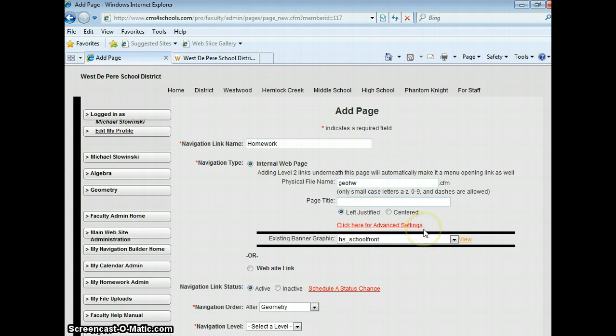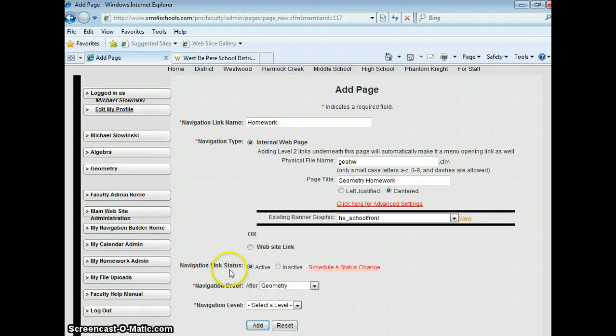And then the page title is what's going to show up actually on the page. So here, this is the add page page. So I'm going to go ahead and type in geometry homework, and I'm going to go ahead and make it a centered title. Keep scrolling down. The navigation link status tells us that this is an active page, so people can actually click on it.